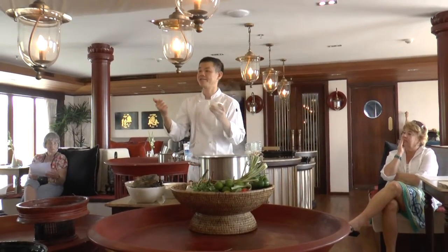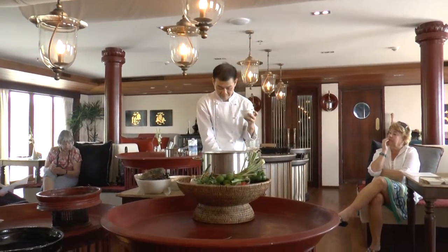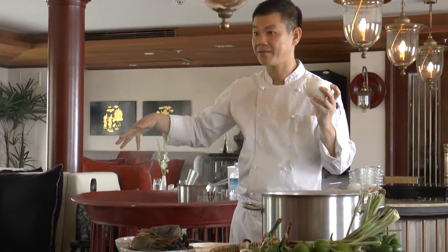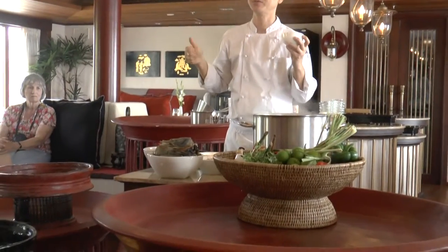This chili paste consists of dried chili — they make it sun-dried, so you can find the dried ones in the market. It also includes garlic, shallot, galangal, shrimp paste, dried shrimp, tamarind juice, fish sauce, and coconut sugar. You cut the chili, garlic, shallot, and galangal into small pieces, then deep fry separately over medium heat, one by one. After that, combine them, put in the grinder, and make a fine paste. Then stir fry in oil over low heat until cooked, and season with fish sauce, tamarind juice, and sugar.